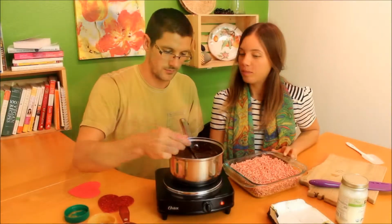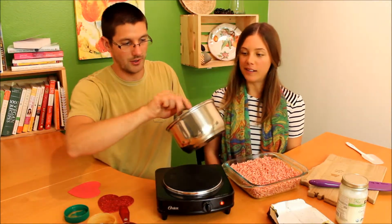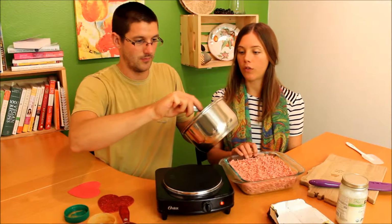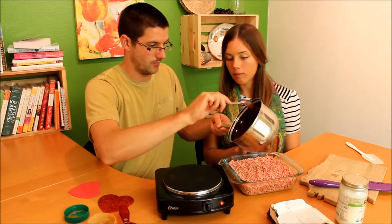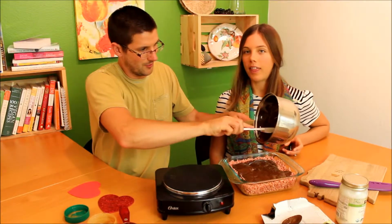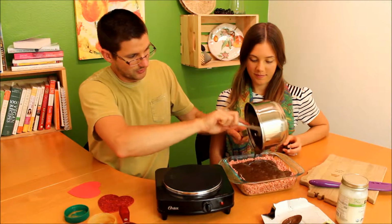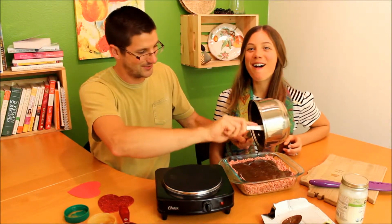Okay, so it is all melted. We are totally melted. So now you're gonna pour a layer over the top. Nice thick layer. Oh, these look so good. They have Valentine's Day written all over them. Smells like childhood memories in here.